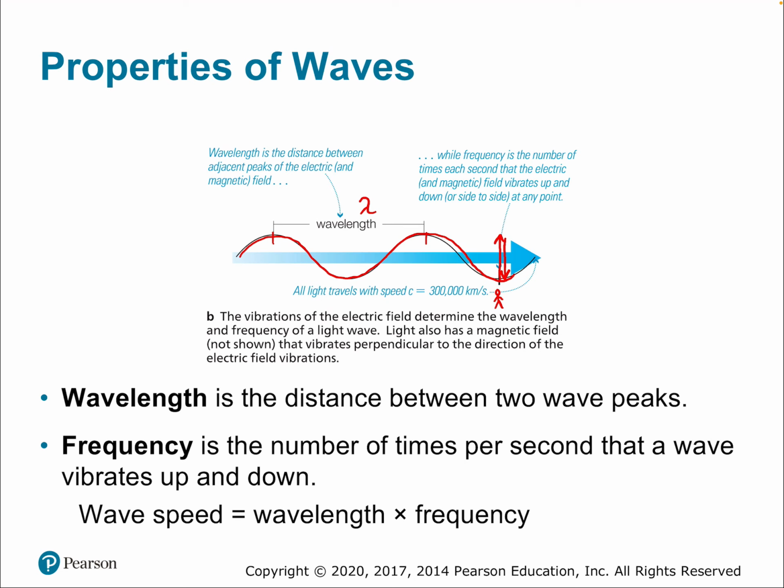Now, if we know these two things, by the way, two quantities, right, the length of the wave and how many times per second it goes up and down, then we can calculate its speed directly by just multiplying them together. Wavelength times frequency is speed, how fast the wave is traveling. So from the perspective of our stick figure, it would just be how fast the wave flies past them, right? So one point on the wave, how fast is it flying by if they're just standing there at rest, okay?